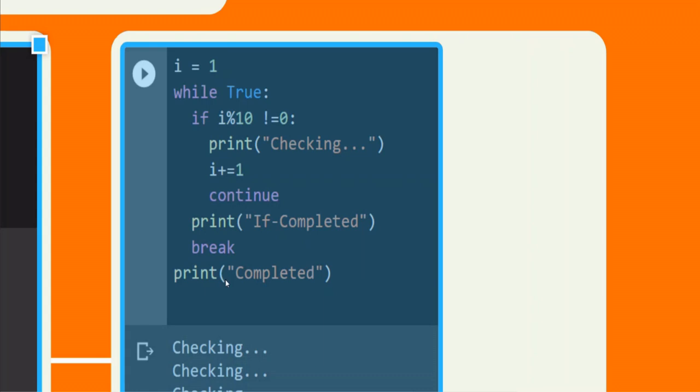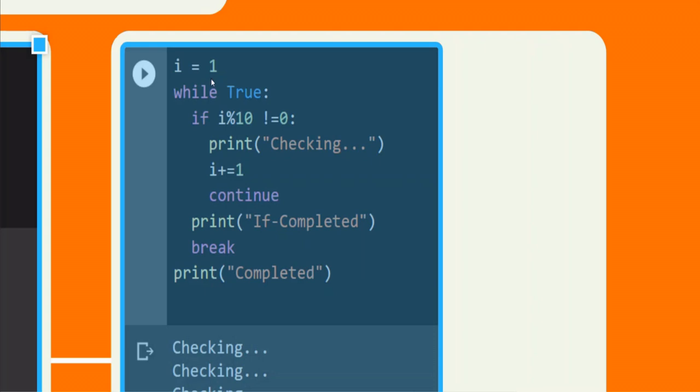Whereas when it reaches break, it will automatically stop the loop. Even if 10 iterations are there, if it reaches the break keyword in the fifth iteration, it will automatically stop. It will not go to the sixth or seventh iteration. So that is the difference between continue and break. Okay, so here let me explain the program for your understanding.